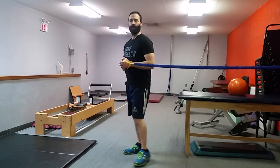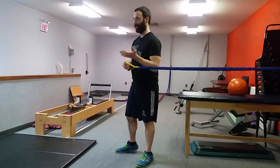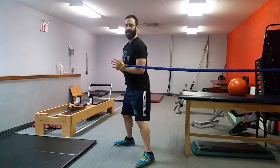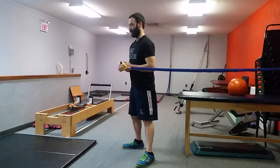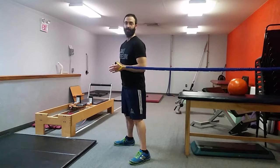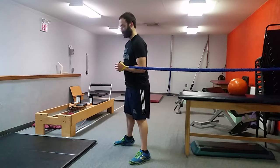One of the ways we can challenge the core indirectly and build in totality would be sort of the press out — pillow press, whatever you call it. There are a bunch of different things floating around for it. We'll just call it a sideband press out, which would probably be the closest name for it.